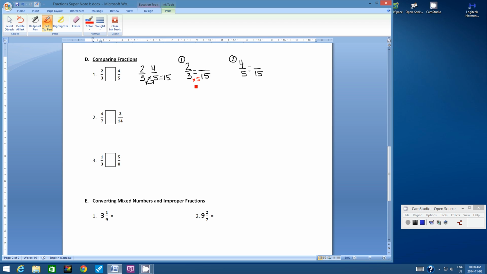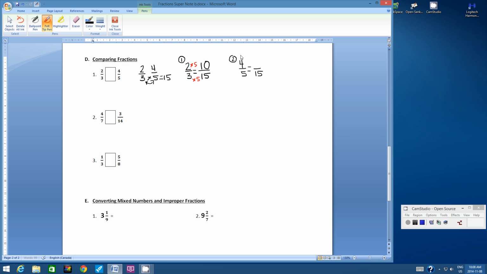Now you know by now that the general rule for fractions is that what we do to the denominator, we have to do to the numerator. So the numerator, 2 times 5, the new numerator will be 10. Now these two fractions are equivalent. 2/3 equals 10 over 15. We haven't changed the fraction, we've just changed how the fraction looks. So that's our new fraction.